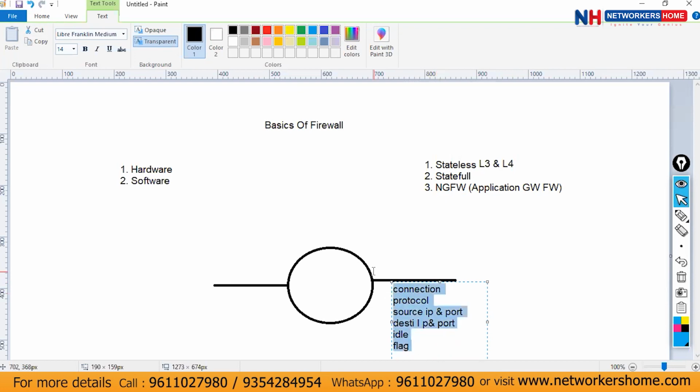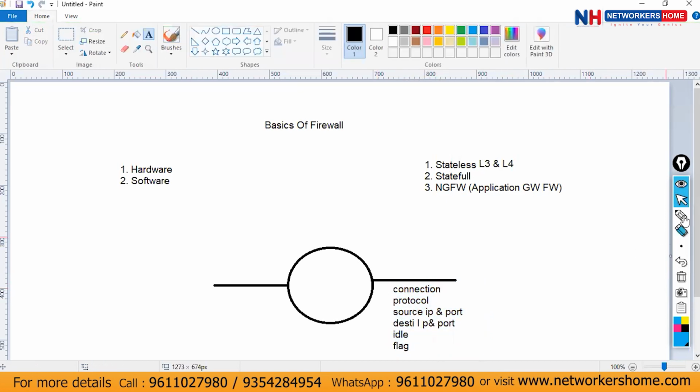And this helps you to prevent your network from attack. If someone tries to send traffic from outside, it will check the connection table. Is that connection present in the connection table? If not, it will drop the packet. Let's say from inside you tried going outside and it was allowed, it created the connection, and the reply packet is coming. The reply packet will be checked against all the details in the connection table. If it matches, then only the reply packet will come. If not matching, the packet will get dropped. These are the uses of the connection table.